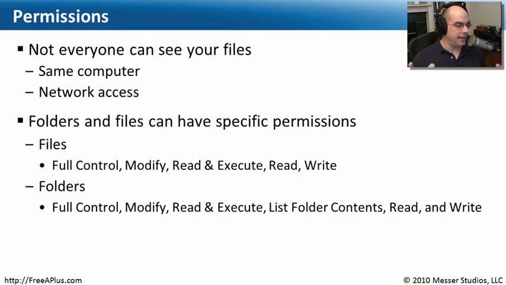It's nice to be able to set attributes on an entire file, but maybe we would like to give certain people access to read and write to a file and other people access just to read the file, and then maybe even a third group of people that can't even see the file. We would do that through something called permissions, and this allows us to do things like grant access to the files based on people that are on our computer, maybe across the network, and I can set specific permissions of what people can do based on whether that's a file or a folder.